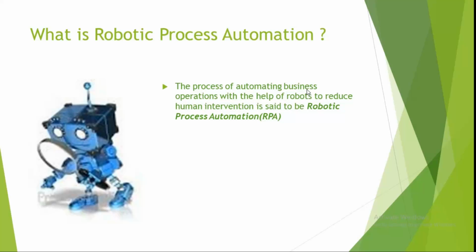For example, let's say we have a user whose day in and day out job is to download some PDF files from different web applications and email these files to various users or teams based on certain business rules. The bot can be trained to do exactly the same: the bot launches the application, logs in with its credentials, selects the PDF files, downloads them by clicking the save button, and then uses Outlook to send emails. So all these are done on the front end just like a human user would do. In fact, when you run the bot, you can actually see these applications being launched and the fields getting populated.